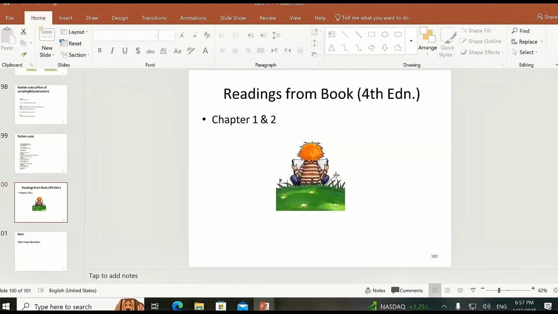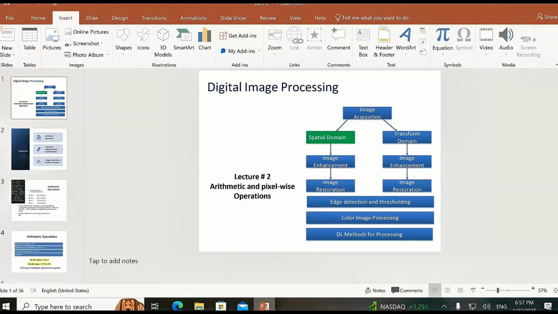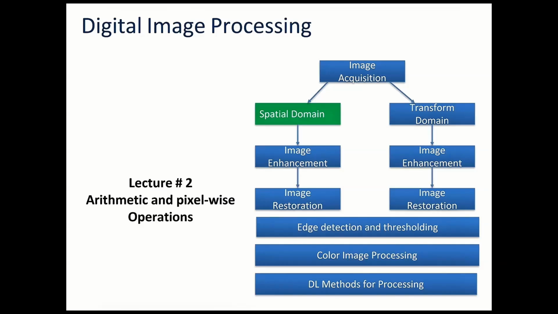So in this set of slides, what we did basically, we mostly talked about sampling, quantization, and acquisition. This was the main topic. Now after this lecture, we have an image. What is the image for us? It's just a set of pixels with rows and columns, and each pixel has a value from 0 to 255 or any number that is an integer. All the values are integers. So for us now, the image is just a set of integer numbers. We did the acquisition in the first slide.